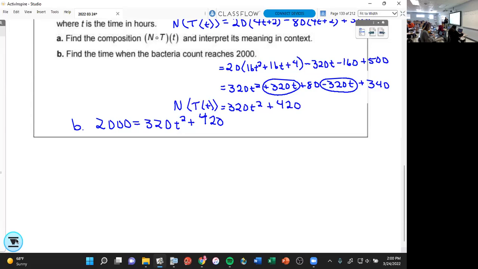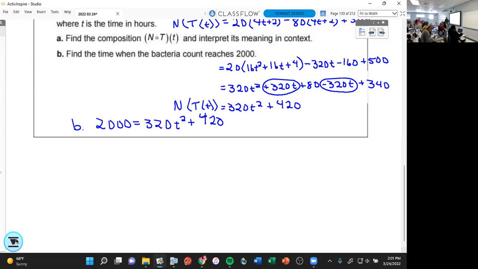What happened to the what? It's right there. That's not T squared. Those are just a positive 320T and a negative 320T. They cancel each other out. I did the same thing. I didn't see the negative signs. Yeah, because there's so many.